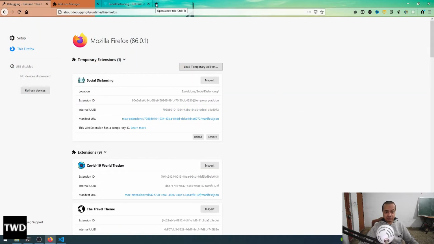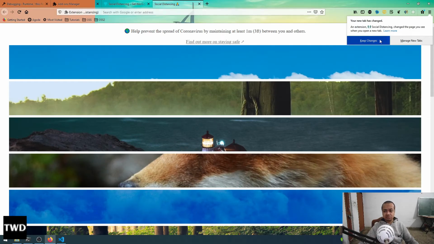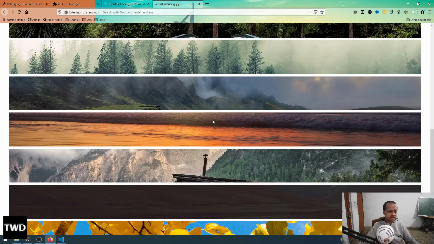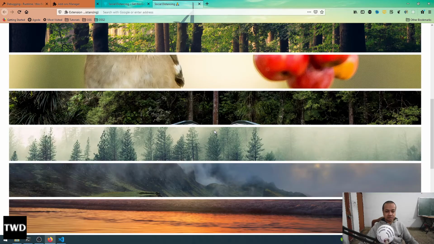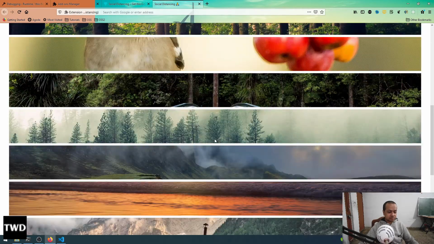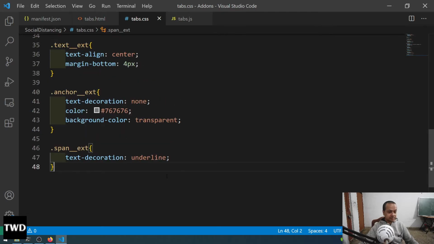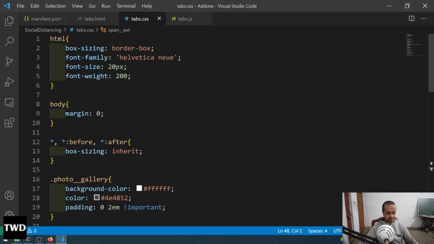Now if I open the new tab, it will be shown, and keep changes. So it is showing like this. It means I missed something. So let me go back and let me see what I missed.